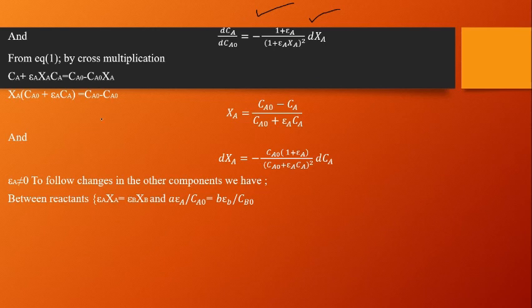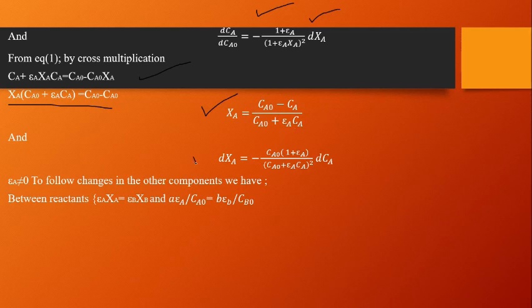Next we move on to the mole fraction of component A. In this portion we talk about the mole fraction of component A in terms of concentration. First we apply cross multiplication to equation number 1, so we yield this equation. Next we apply the elimination method in this step, and we get the mole fraction of component A in this form. The Xa component shifts to one side and the remaining factors shift to the right-hand side. In the next step the mole fraction of component A is isolated, and we get the equation of mole fraction of component A in terms of the concentration of component A and the fractional change in volume epsilon A at time t and 0.